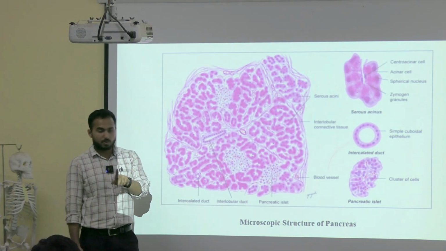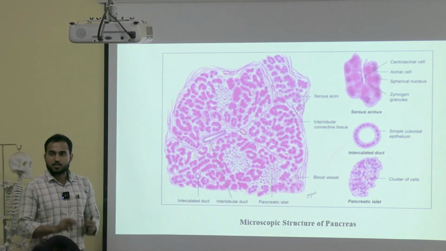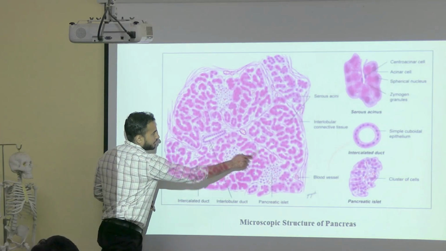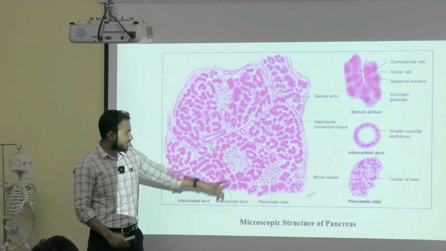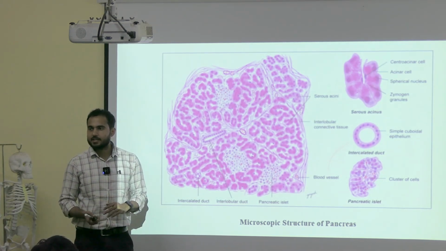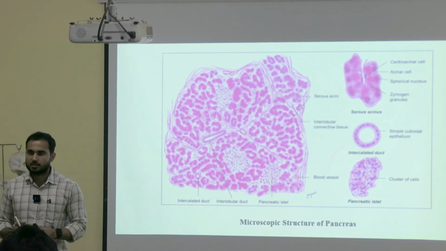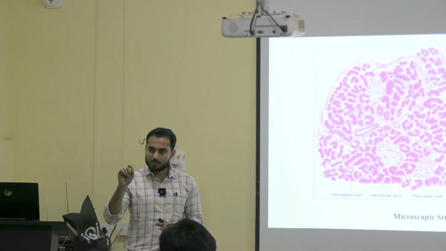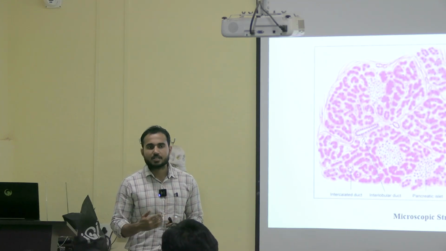Now take one particular lobule. Suppose you have taken this particular lobule. What you can see in this lobule is that the majority is made up of pancreatic acini. This whole area is acini. These are all pancreatic acini. Among them you can see islets also. So these are the islets. How will we differentiate between the pancreatic acini and the islets? Islets are pale staining, pancreatic acini are darkly stained. Under the microscope, how will we identify? With the help of H&E staining. Whenever you see an islet, its appearance is pale staining, and the acini appear dark stained.